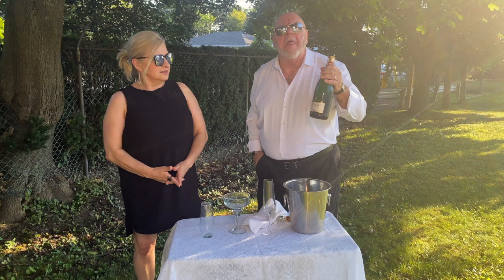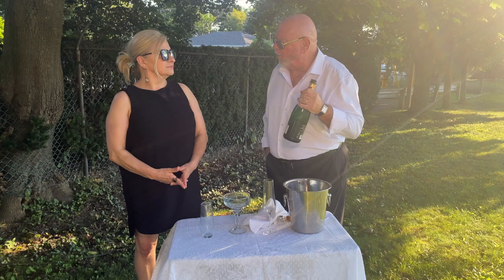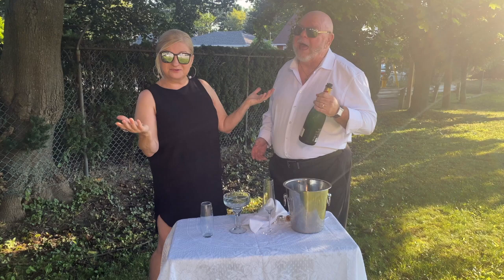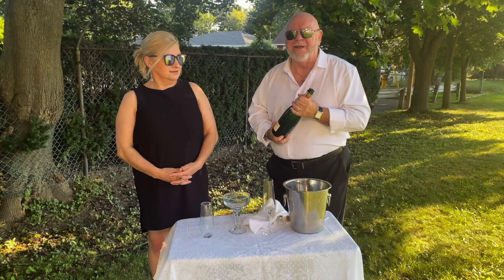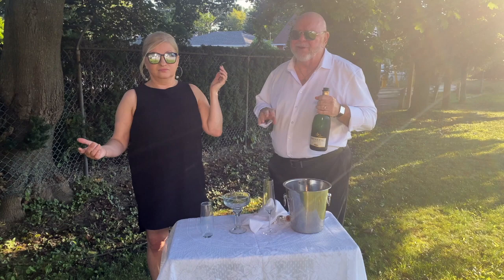Trocken means dry in German. One of the reasons Lil likes it, being a nutritionist, it has 20 grams of sugar per liter. Is that good, bad, or otherwise? It's not the best. But when you consider one liter — 20 grams — half a liter is 10 grams, and 250 milliliters would be 5 grams. In contrast, Martini Rossi has 90 grams of sugar per liter. And Coca-Cola — shockingly — has 108 grams of sugar per liter. So my champagne is like drinking Coca-Cola, which is probably not good. I'm probably going to switch to the lower-sugar one.